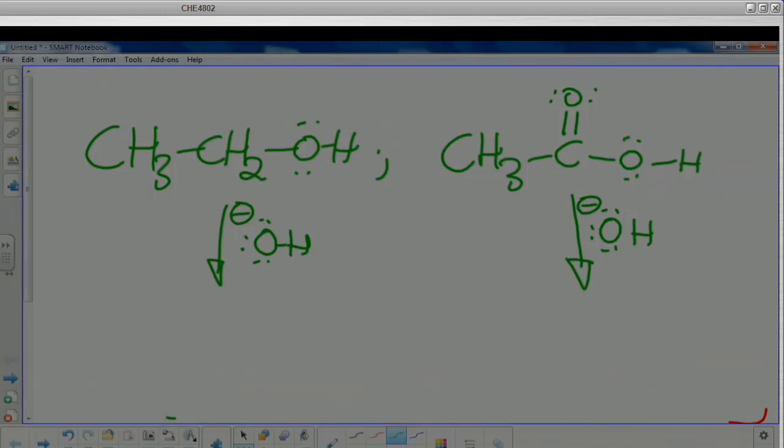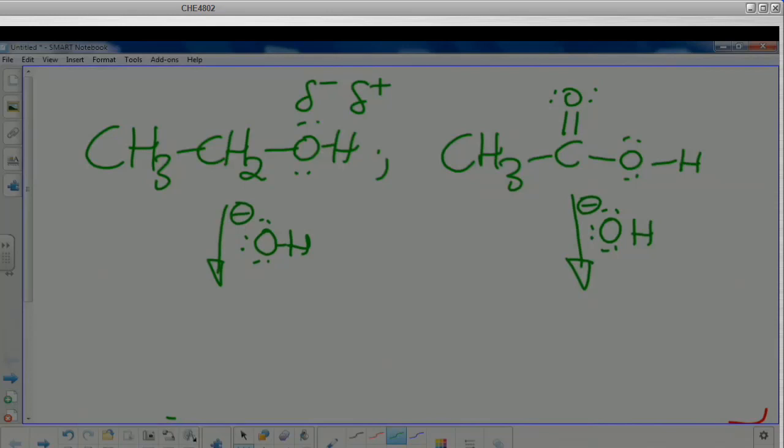I want to tell you one thing with chemistry. Chemistry is very simple if you understand the Lewis structures and then understand the polar bonds, bond polarity. And for you to understand bond polarity, you must understand electronegativity. Which bond is polar in the case of ethanol? Ethanol is this first molecule. Which bond is polar? Between which atoms? Between the oxygen and the hydrogen. We agree. So which atom is acidic in ethanol?